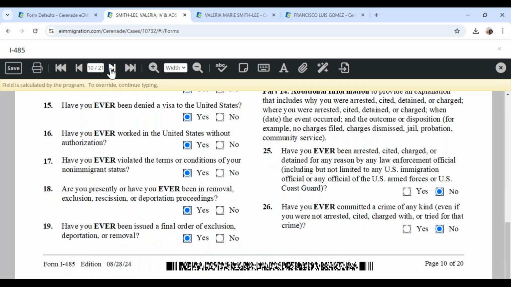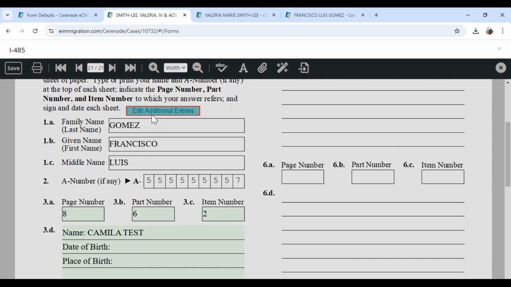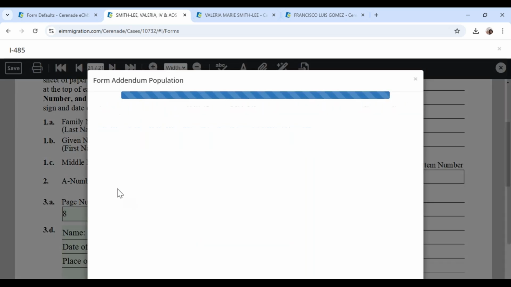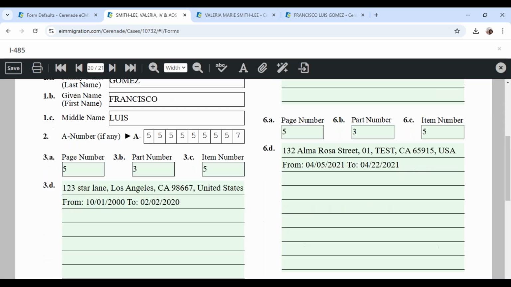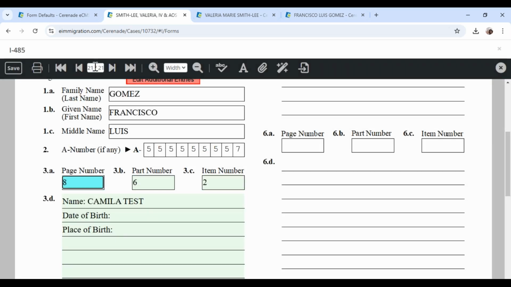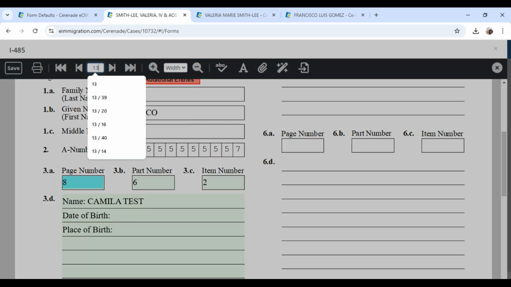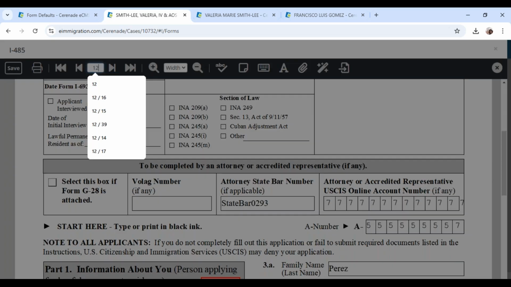Yes, yes, yes. And then these explanations go on the additional section, I believe. Let me double check. Well, these are the additional addresses. I'm not quite familiar with how, let me go back to page 12 maybe.